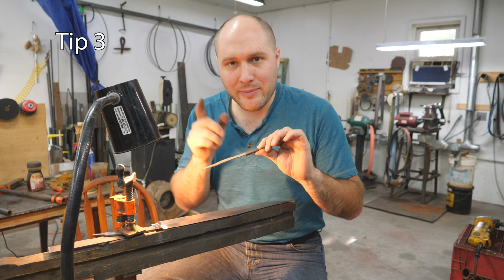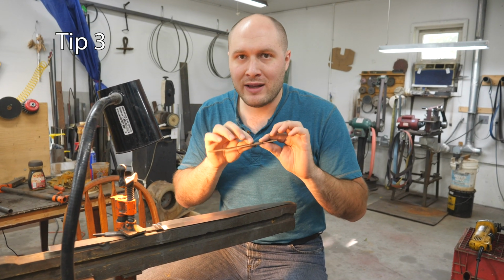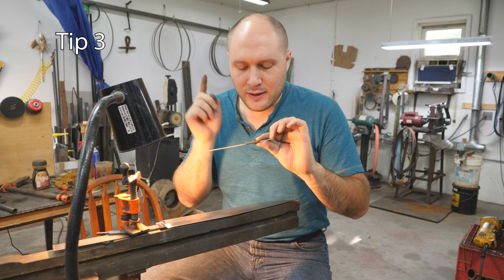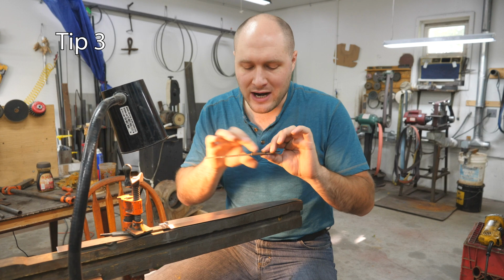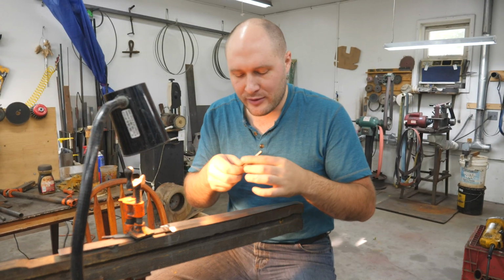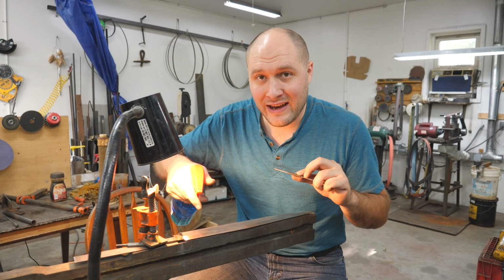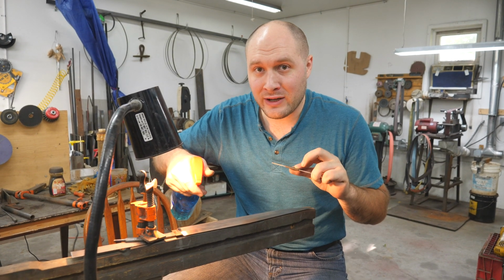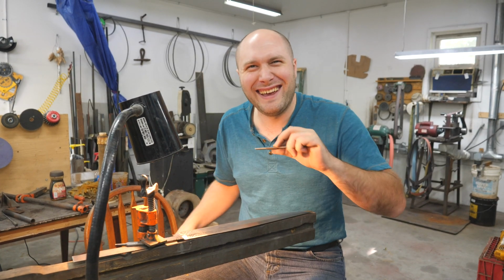Keep your sandpaper nice and fresh and cutting sharp, and it'll save a lot of time, and it'll save you lots of grief and just aches and pains from all that extra sanding trying to get all the use out of the sandpaper. And it'll just make the whole hand sanding process more enjoyable. And if hand sanding is more enjoyable, you're more likely to do it and do it better. Wait, that might have been a 4th tip.